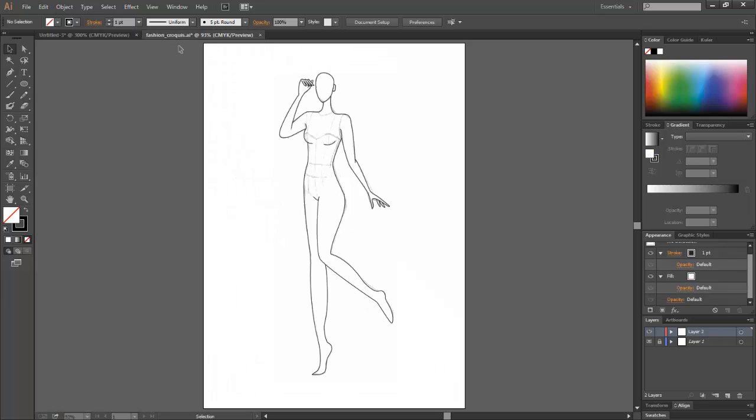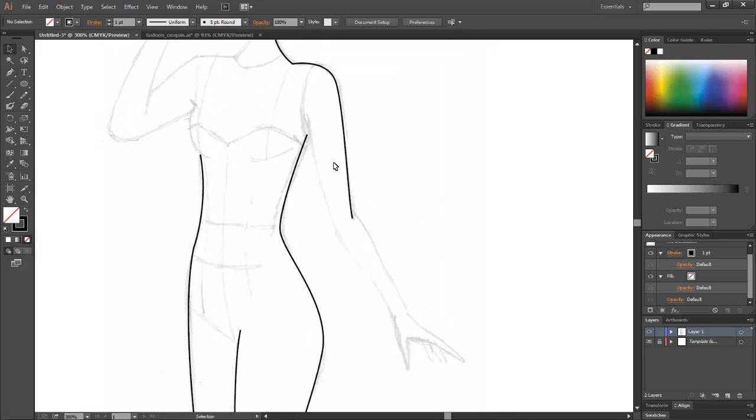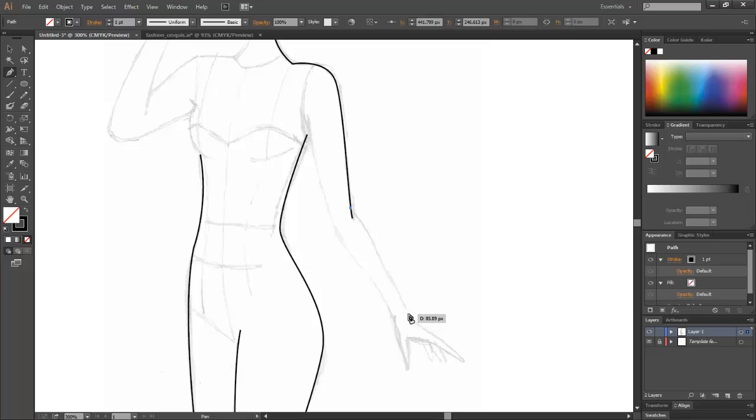Let's have a look at where we're going to go next. So you can see that the next bit actually incorporates the remainder of the arm, including the forefinger, thumb, all the way up into the armpit. So let's come back to our image here, then ensure that we center our image on the screen here. Let's get our pen tool and let's go again. I'm changing direction here, so let's click on the anchor point. Around we go.